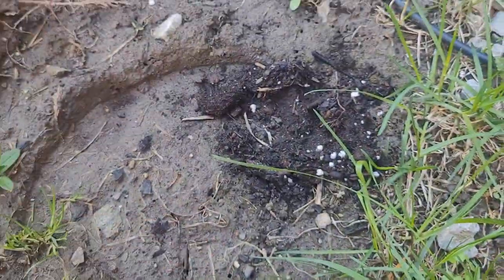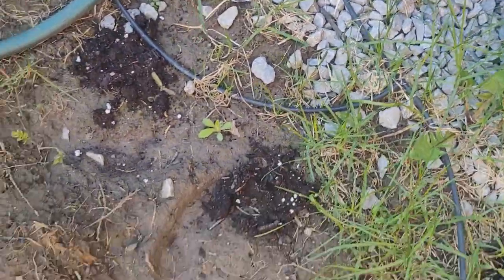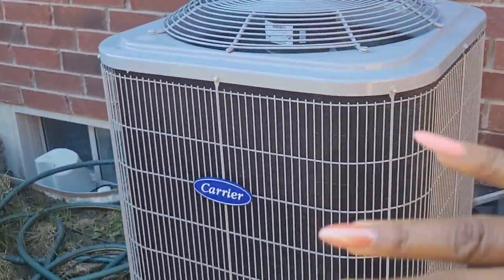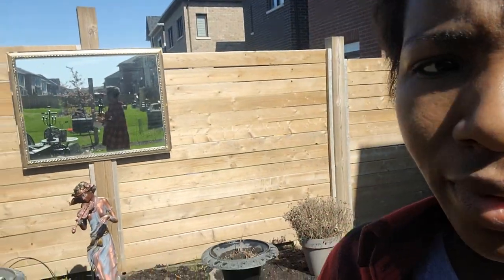Then I planted 3 over here, the hot biscuits amaranth, and I'm hoping that it will grow because it's supposed to grow about 4, almost 5 feet tall. So I'm hoping that it will grow and mask this air conditioning unit. That's my goal for there. So that's enough talking for me. That's all the seeds that I planted in that area over there. I'm going to be adding more things.